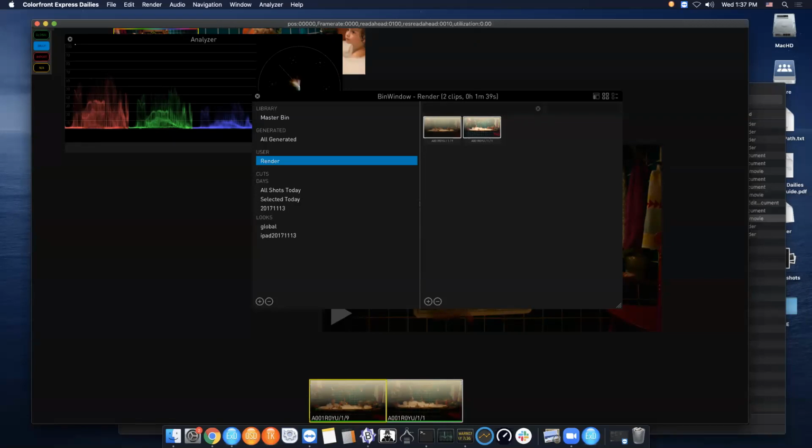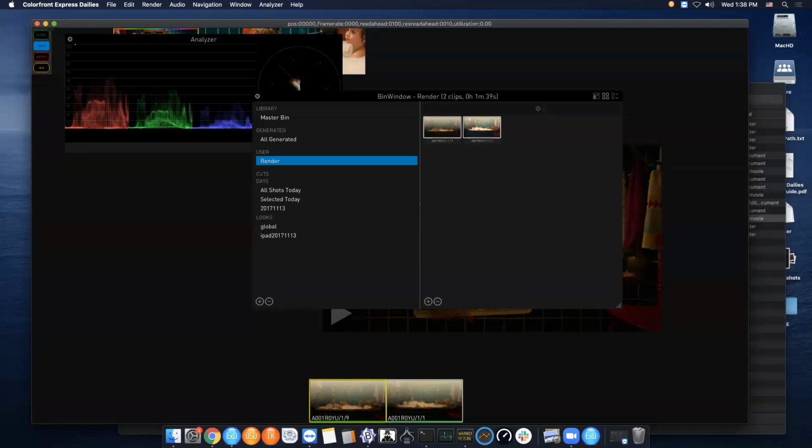Could you talk about bringing in CDLs, and is there an automated process where it can match CDLs to the clips? Currently, CDLs are manual unless they're a CDL EDL. We have talked about doing it through file names, but you would have to do that ahead of time. It could be possible, but it doesn't exist in Express Dailies. So CDLs in EDLs, yes, totally automatic.